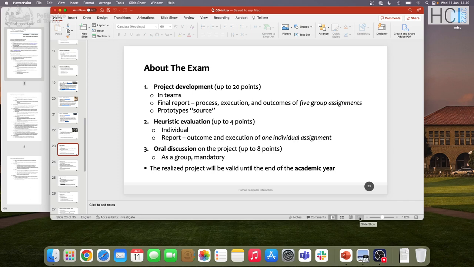Well, it depends. So let me repeat for the recording. The question is, when we ask a question during the exam, is it asked to a specific team member or generally to the team? Typically it's asked to the team, and then it's up to the team to reply. It may happen that when you demonstrate something, we are asking a question to you because you demonstrated that thing, but then everybody else in the team can answer, can add things to what you said. But generally, it's a question on the project, so on the team, that team should answer according to who is most suitable to answer that part.